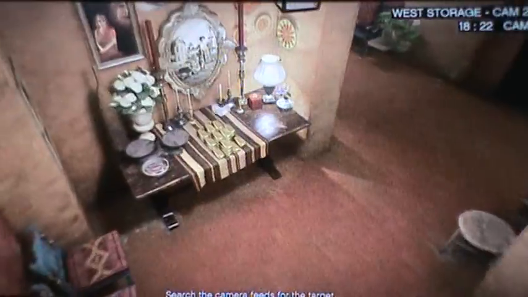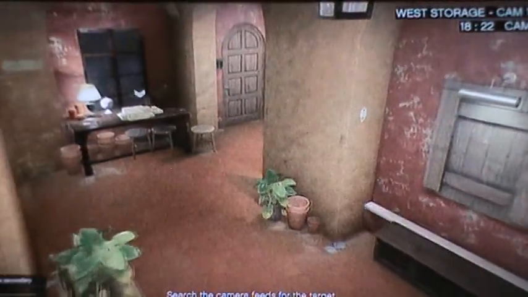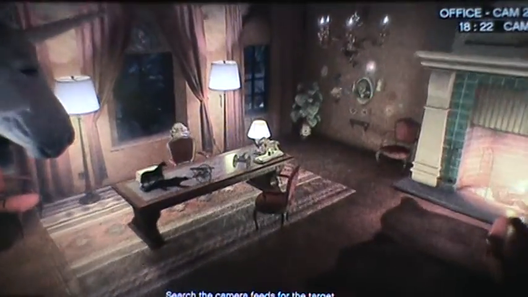Alright, there we go. So sometimes there's stuff inside of them, inside of storage. Heading to planning. It's really annoying when you get, like, nothing in them, because there should be stuff in them, but sometimes there's nothing in them. Okay, position locked. Then you go to office.